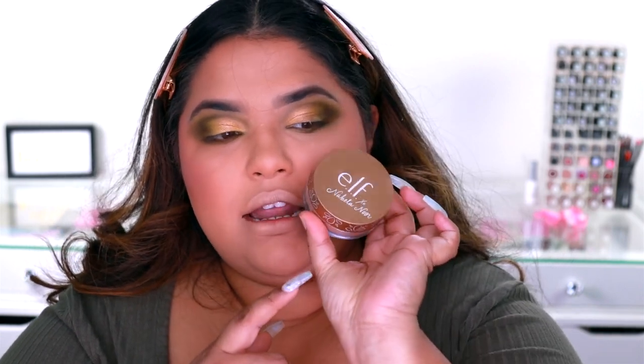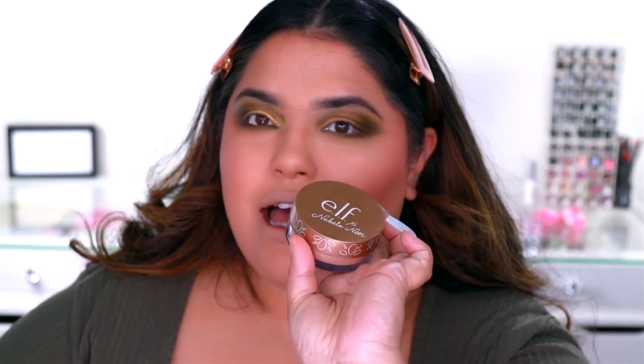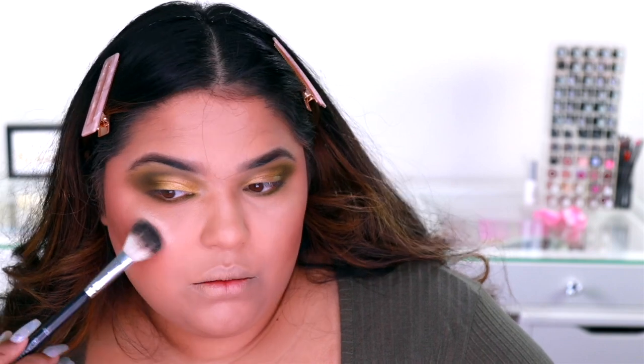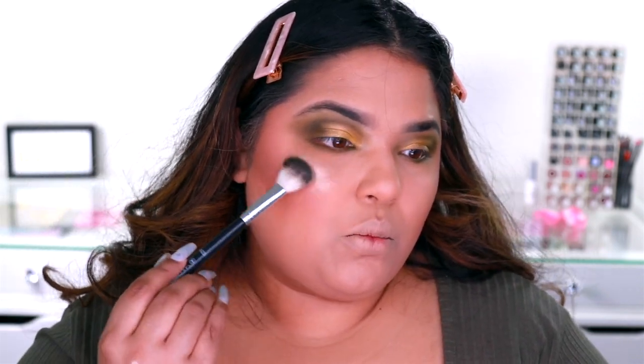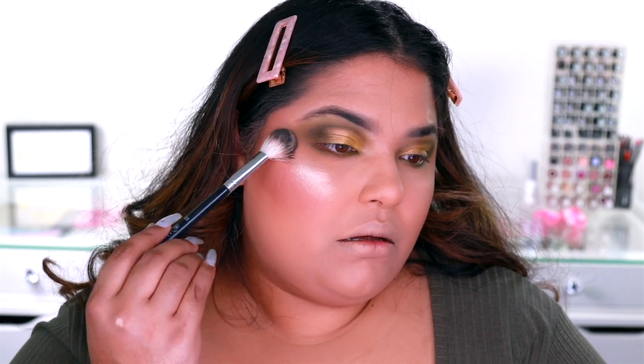So I want a very champagne-y gold color highlighter. I'm going to go ahead and use the e.l.f. and Nabila Noir highlighter. I love this highlighter. It's super shiny, super holiday-y. And I feel like since I'm doing a holiday look, I need something boom in your face. This is an extreme glam, of course. Ooh, look at that. Wow. So pretty.